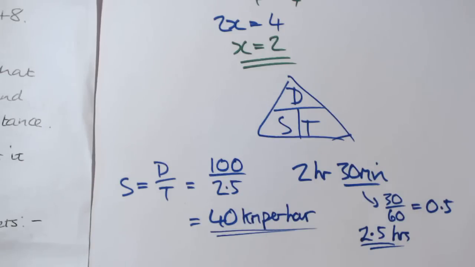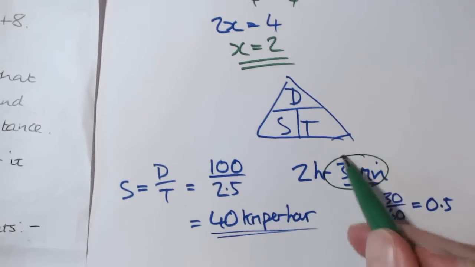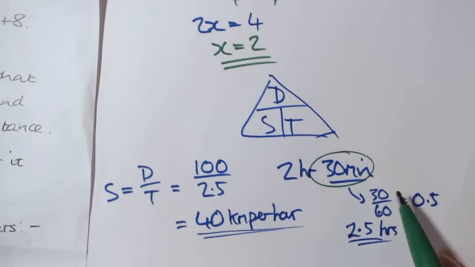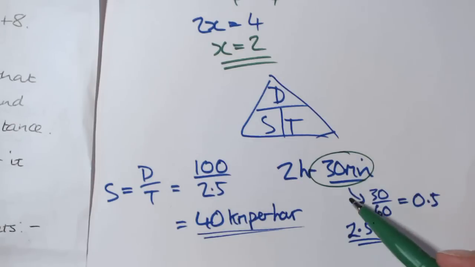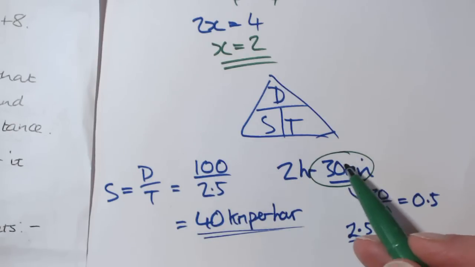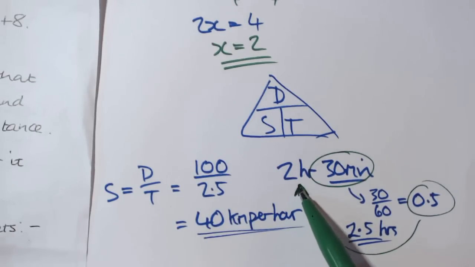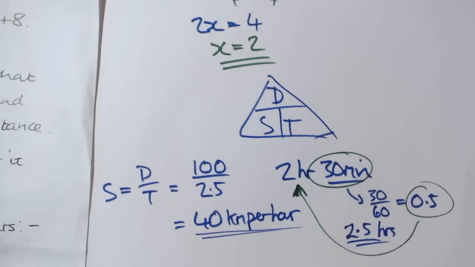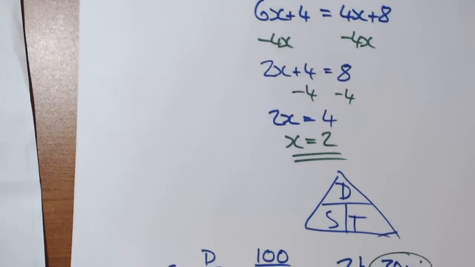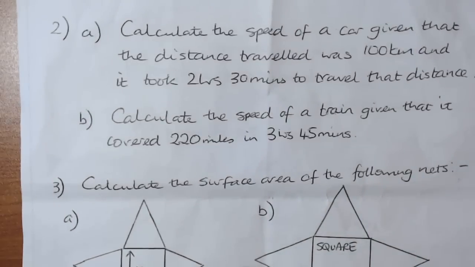So the tricky bit, and the bit you want to look out for, is if they give you minutes, convert that into a decimal, and just take the minutes and divide it by 60. That'll give you the decimal that I end up adding on after the decimal point here. Okay, so we'll apply the same method to the next one. So I'll let you see that. Get another bit of paper.